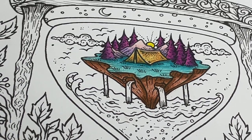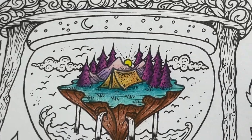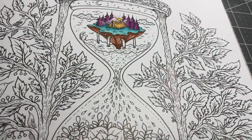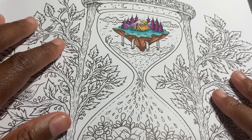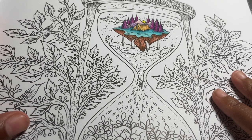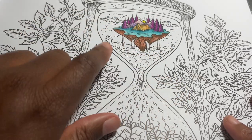So that's it for our little island here. And I'm gonna zoom out and bring it up. Hopefully you guys can see it. So that's what we got going on here. So to give you an idea, hopefully next time the lighting will be better, but since the trees are purple, these leaves we're gonna go with a purple. The branches will probably be these colors that we used for this, and there's some birds in here, so maybe we'll try to keep to this same color palette.